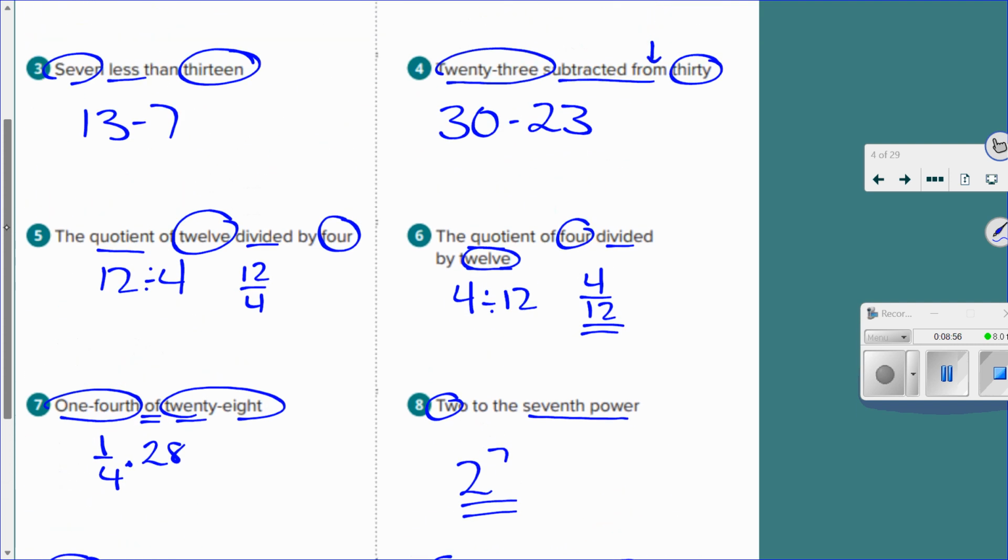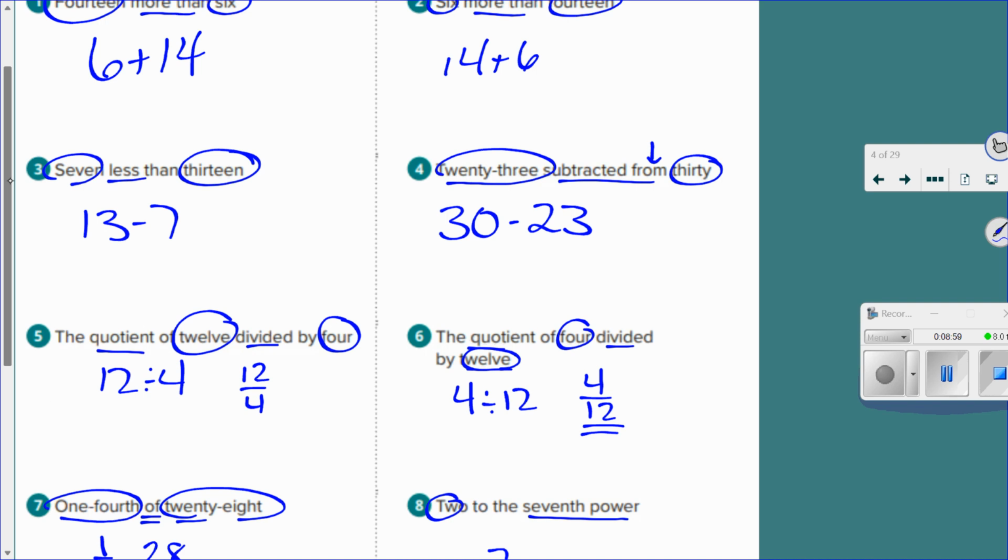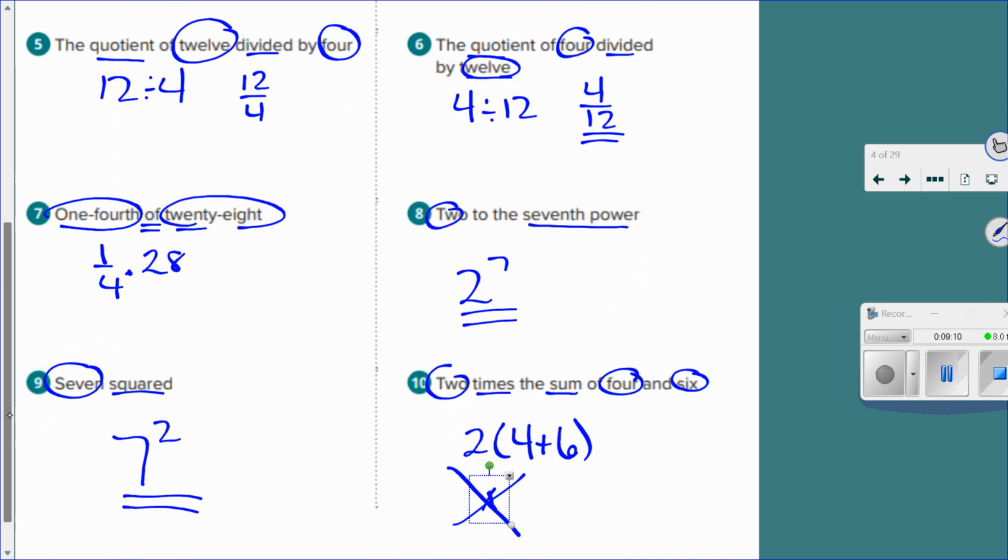Any question on this page, Brantley? Is square just multiplied by the... It is, but where does it specifically say at the next level? So if you wrote it as 7 times 7, you get the same answer, but because it said squared, that in math language, that's telling you I'm using an exponent. Okay? So again, those are equivalent expressions, but what was written in English is modeled mathematically by 7 squared. Make sense? Yeah.